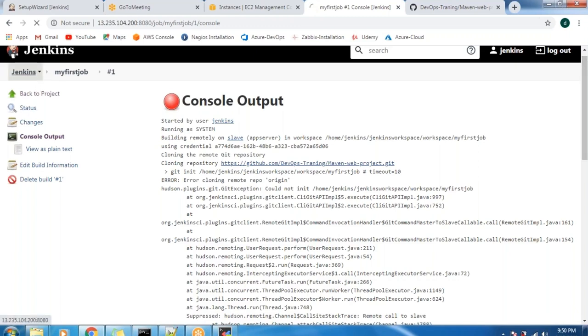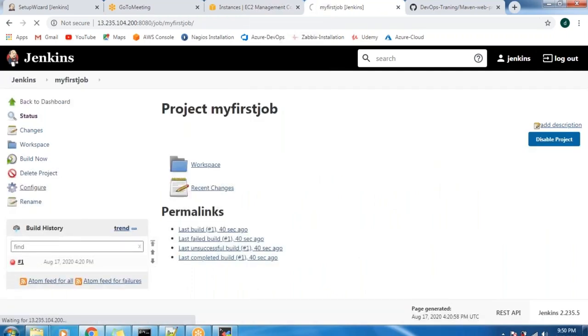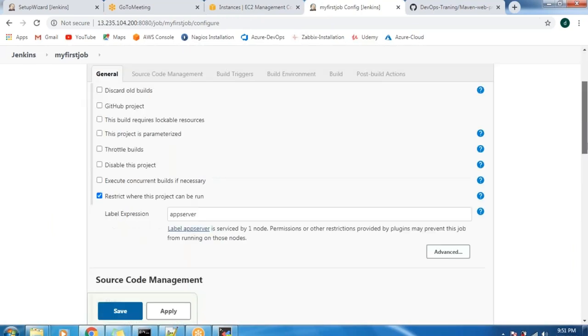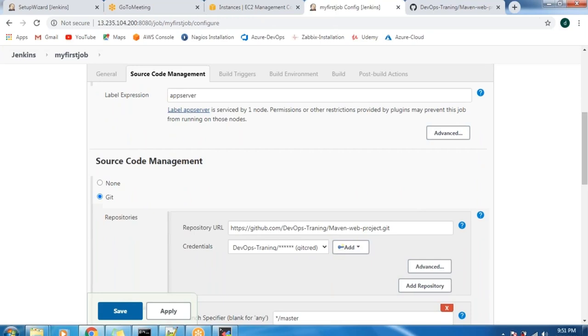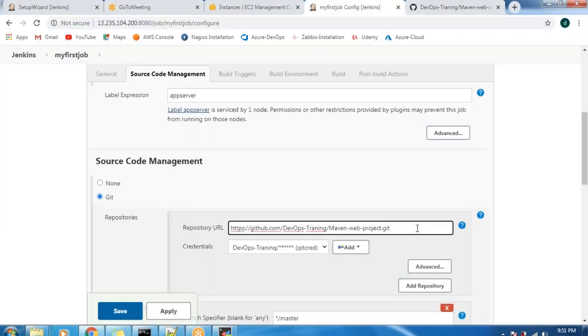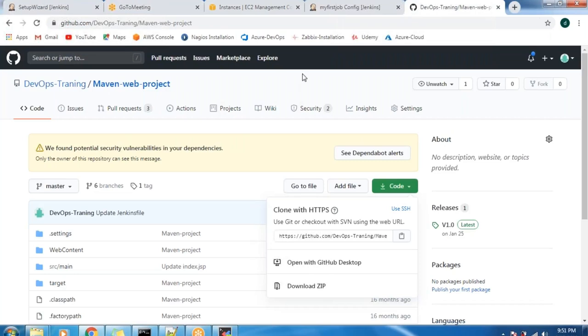One second. Click on configure. What is the username here? Correct, right?